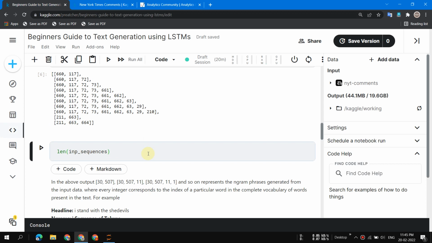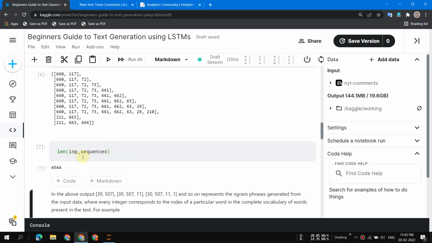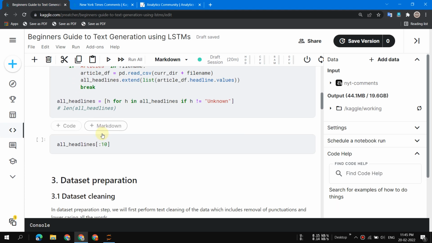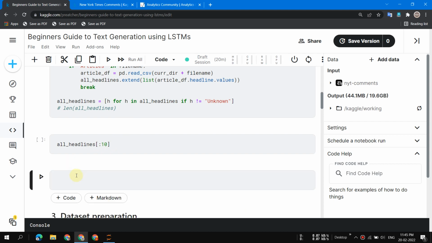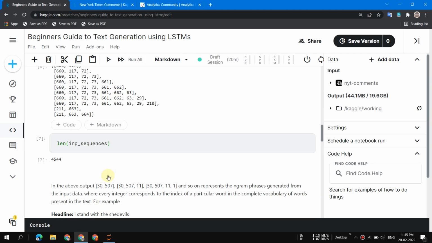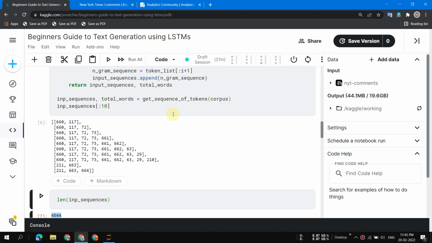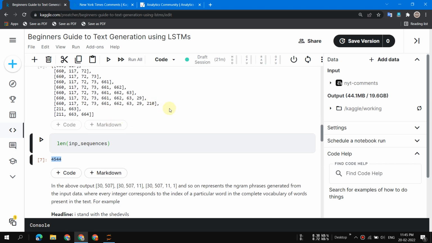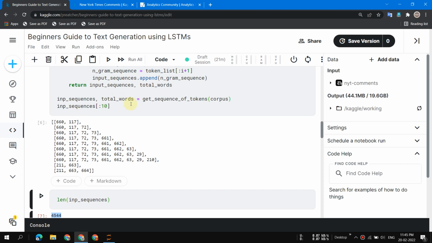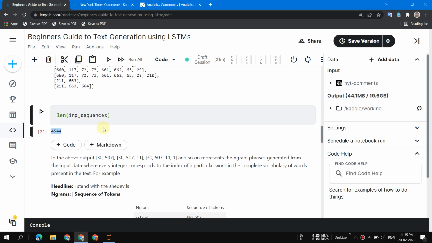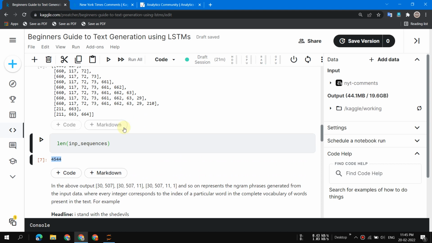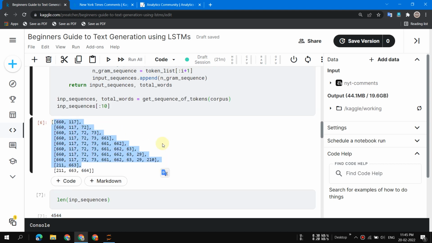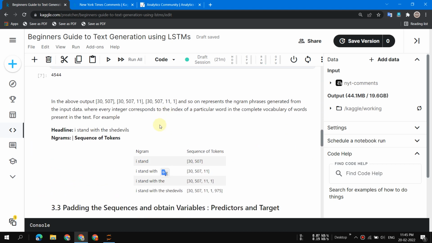It's true, actually. We started with few numbers: in the initial point, the length of all headlines was 829. Now we have over 4500. So it has become so big, but no worries, we will handle this in the training part. And one more important thing: we haven't prepared the y variable. This is only the x part, and I will prepare the y as well.